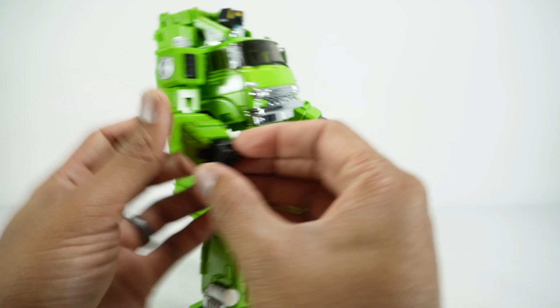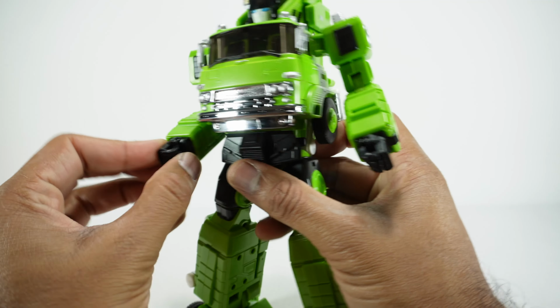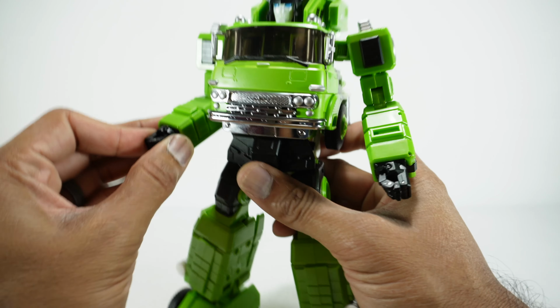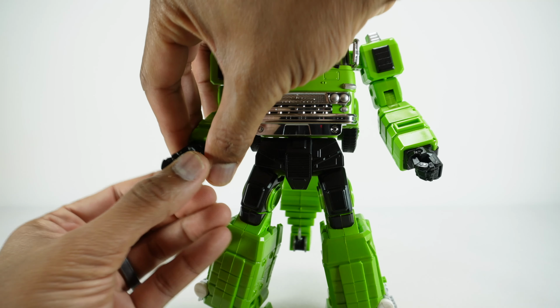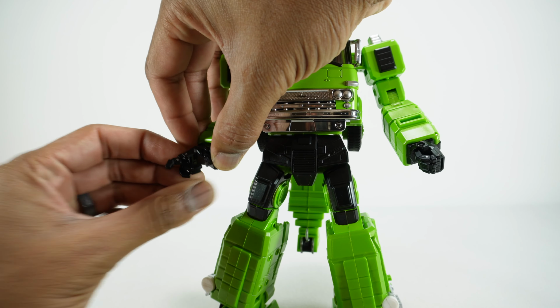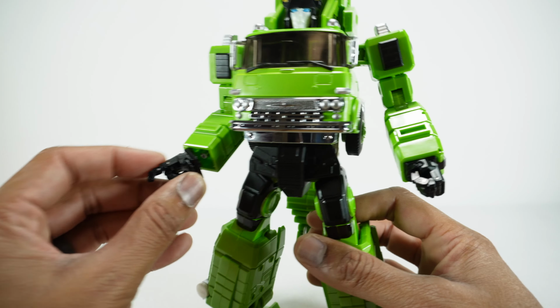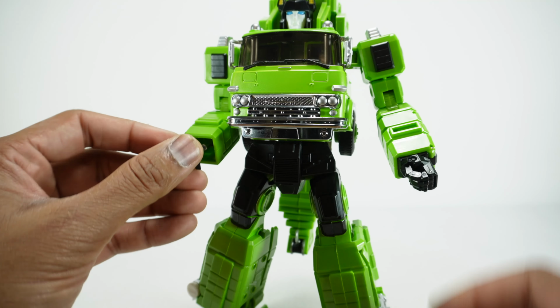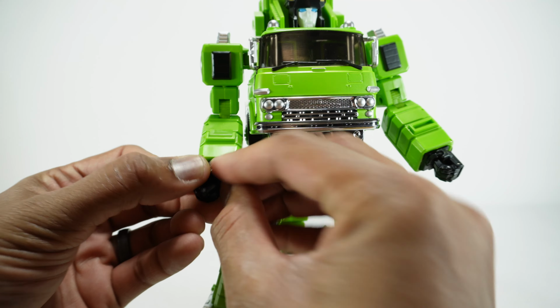You get that. Hands are still the same. Not my favorite. They tend to pop out of here and they don't really lock into place. I kind of wish they would. The fingers are individually articulated. The pointer is separate and then the rest of the fingers are curled. So this one you can get slightly straight, but it's still curled at the end. Thumb is on a ball joint, and that's why I don't like these hands. They're just not the greatest.